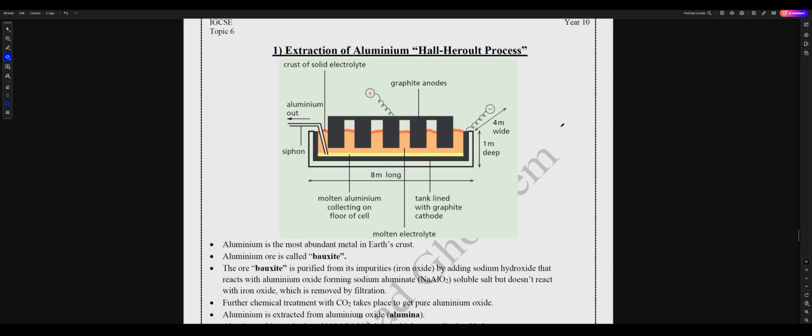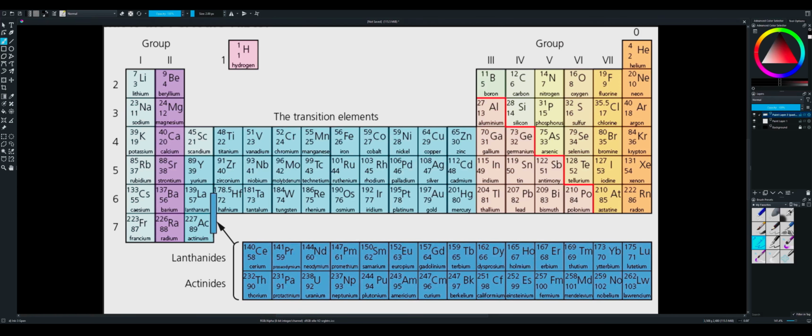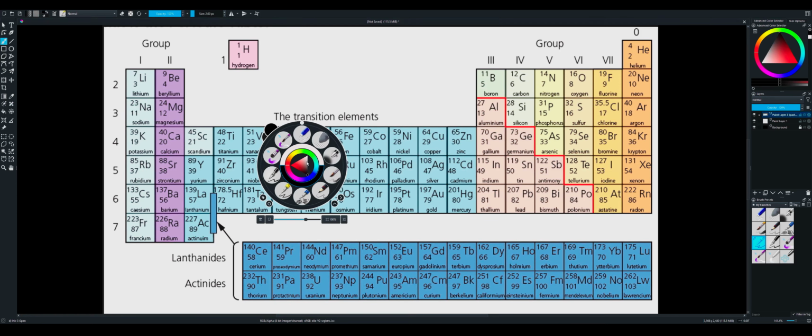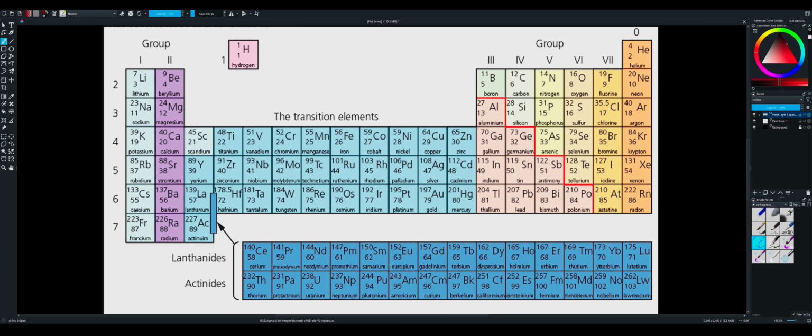And just a quick reminder regarding the aluminum, as that's going to be the king of our conversation today. If we take a look at the periodic table real quick, we will see that we have aluminum right here in the periodic table. And we do have 13 electrons, which is the electronic distribution of aluminum.